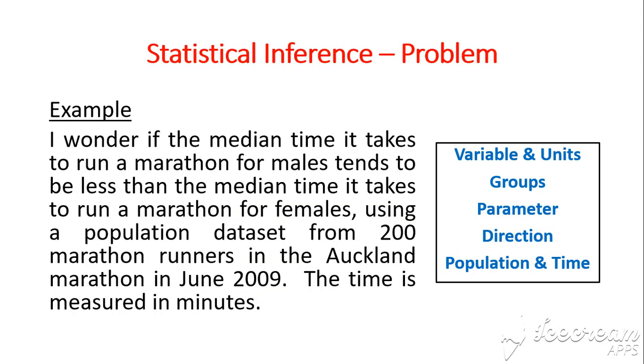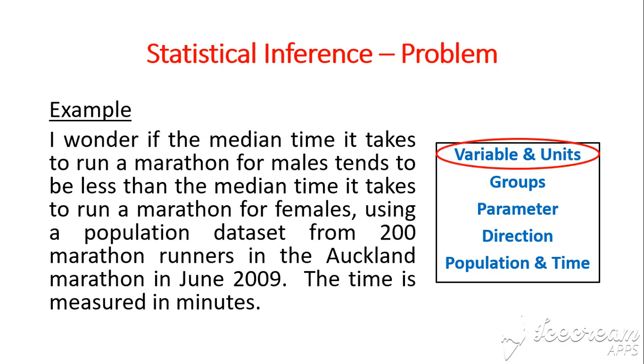So let's go through an example of a question and see if it's got everything we've just spoken about. Here we go. I wonder if the median time it takes to run a marathon for males tends to be less than the median time it takes to run a marathon for females. Using a population data set from 200 marathon runners in the Auckland Marathon in June of 2009. The time is being measured in minutes.